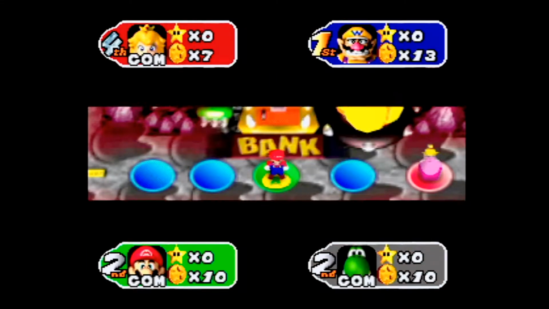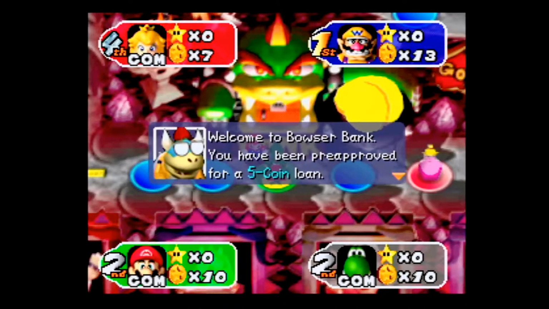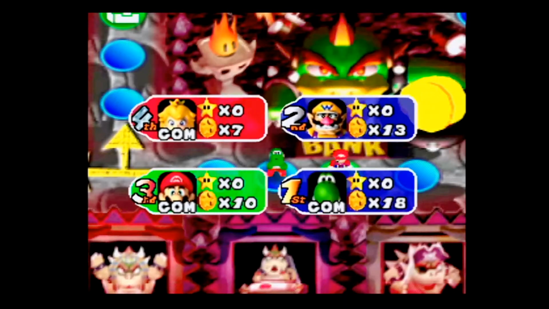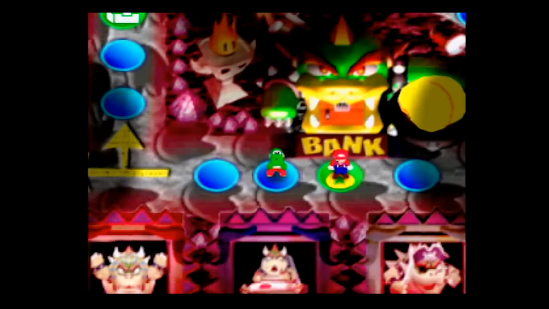Oh, okay, so the bank works a little bit differently this time. Every single time you pass by the bank, you get a loan. So you basically, in other words, get 5 coins, but if you land on the bank space, then you have to pay off the loan. It's basically the opposite of how the bank has worked all the way to this point.